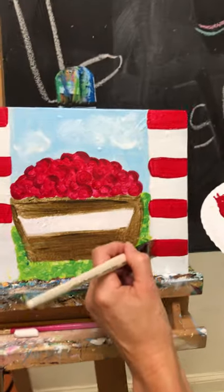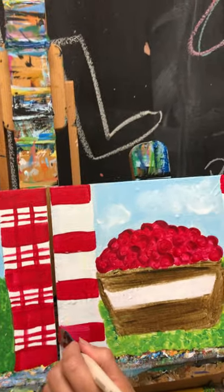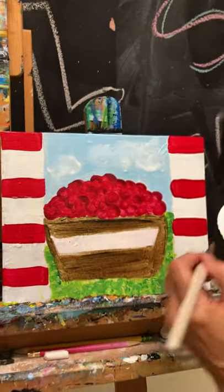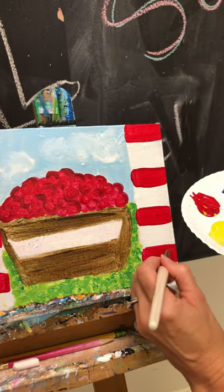And maybe you only get one more down here. You don't have to finish with red. That's all we're gonna get. So we have one, two, three, four stripes. Maybe if we had skipped a little less space in there, we could have gotten one more stripe, but I'm just gonna make four stripes. And so because of that, I'm thickening up the one at the bottom just a little bit more.